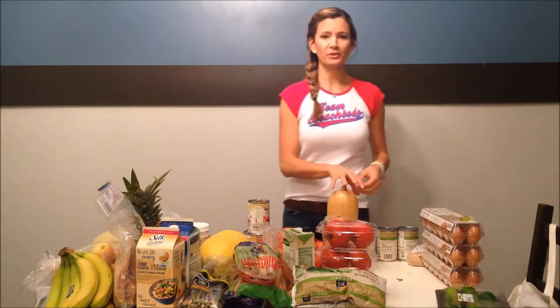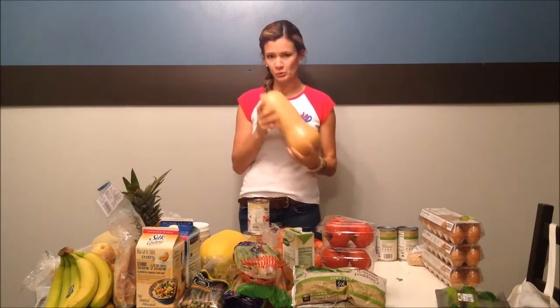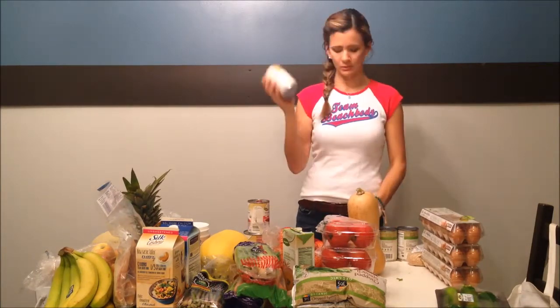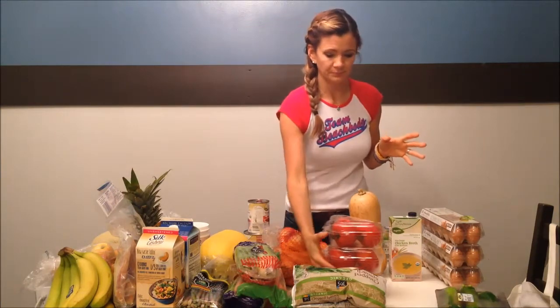Okay, so some of the other things that we get: we try to make some crock pot meals just in case, so in the future, if we are in a bind and can't get around to cooking, we'll have stuff in the freezer. So butternut squash soup is coming up in the crock pot. We picked up some coconut milk to go in it, and organic chicken broth, but we're also making bone broth out of the chicken bones that we saved earlier. Since they're organic, we might as well make a bone broth out of them.